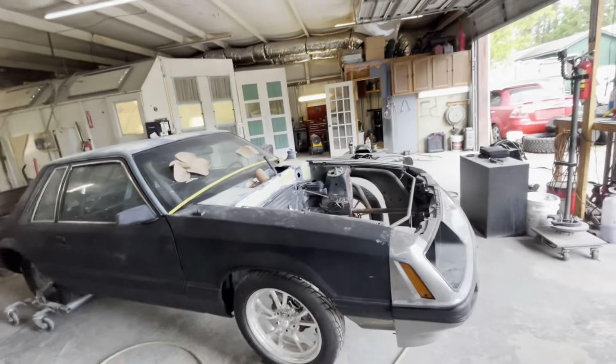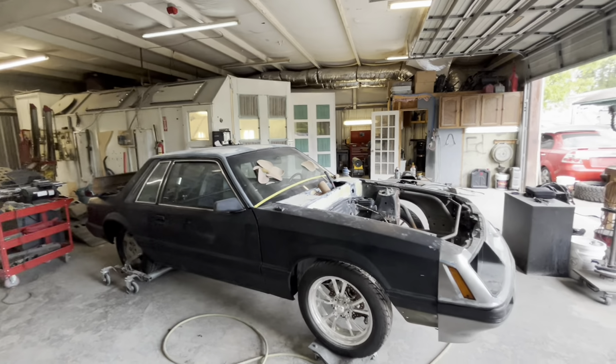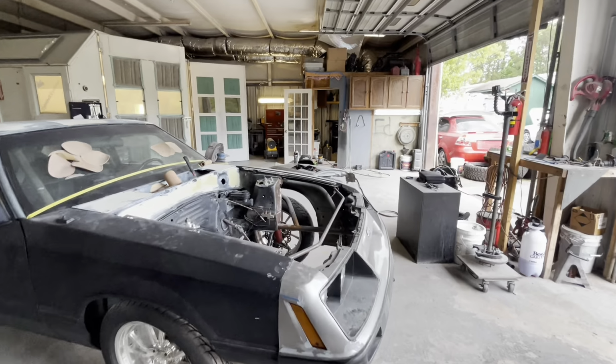But yeah, I'm going to get to sanding all the rest of that out, re-skimmed them dents this morning, and get going on this bad boy. I feel like I'm going to blow up again. I just got done with lunch.